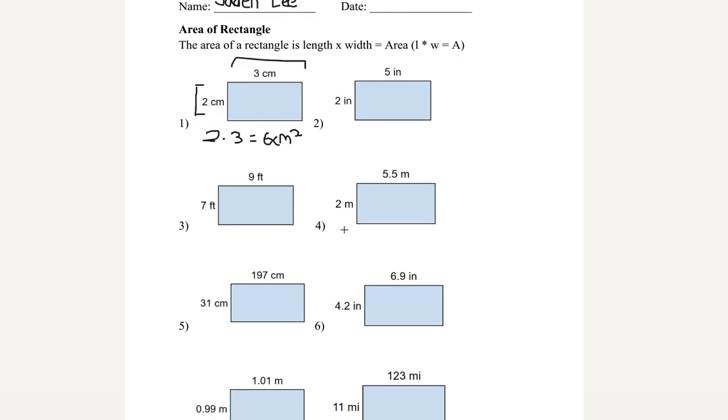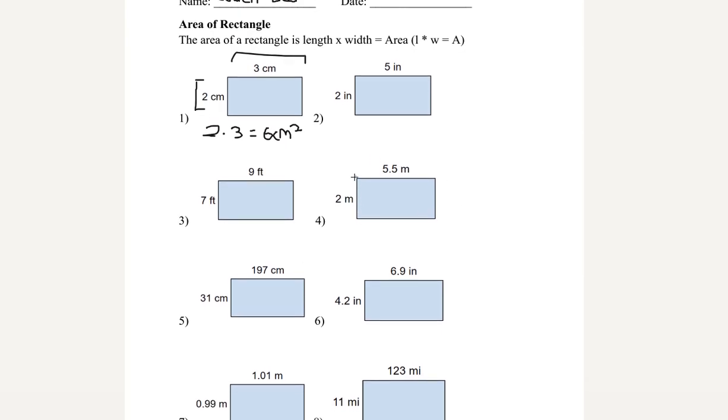Let's try this one more time. Let's look at number 4. We have 2 as the length again, and we have 5.5 as the width. We multiply those together, and we get 11 centimeters squared.